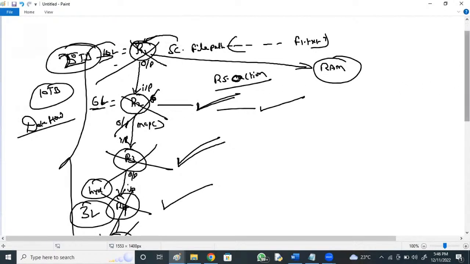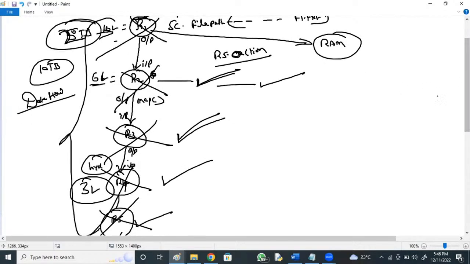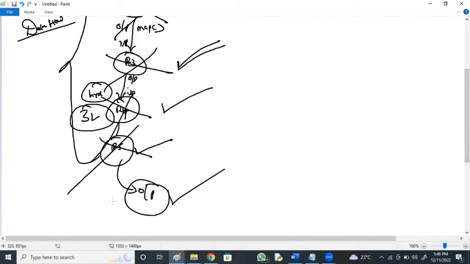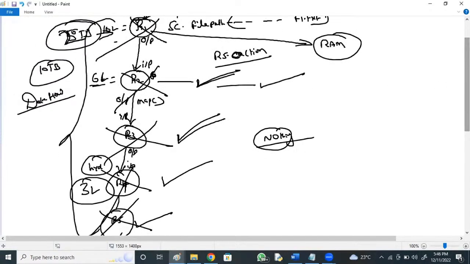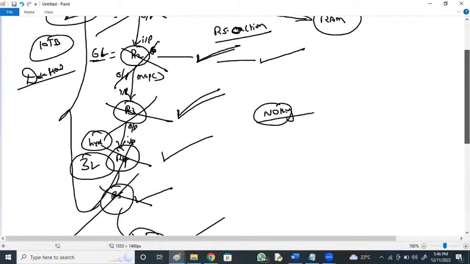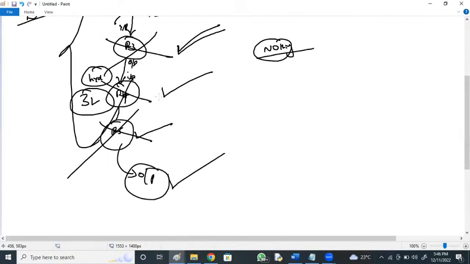Now which RDD is present in the RAM? Nothing. No RDD is present within the RAM. All got removed. One by one RDD gets loaded, and they get removed. Finally, once the output is collected, R5 is also removed.